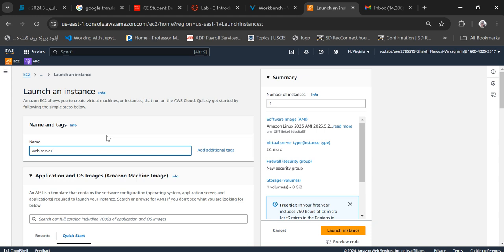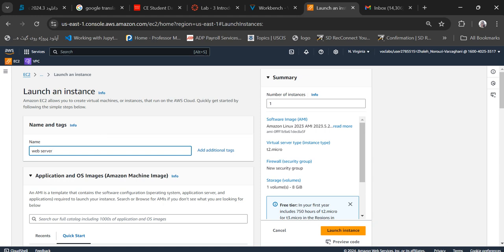We can use a tag to categorize AWS resources in different ways. After we create the EC2, or Elastic Compute Cloud, we can search for them with their name or their tag. Right now the name and tag are the same, and I put web server.